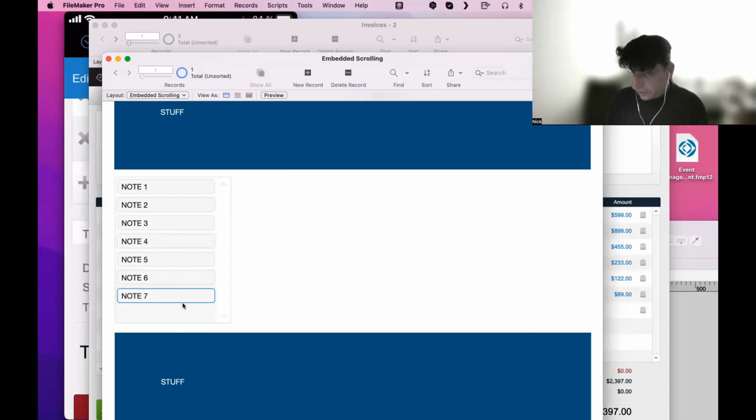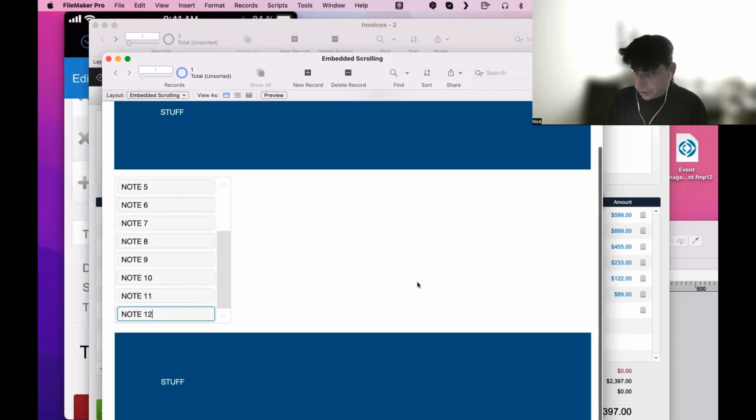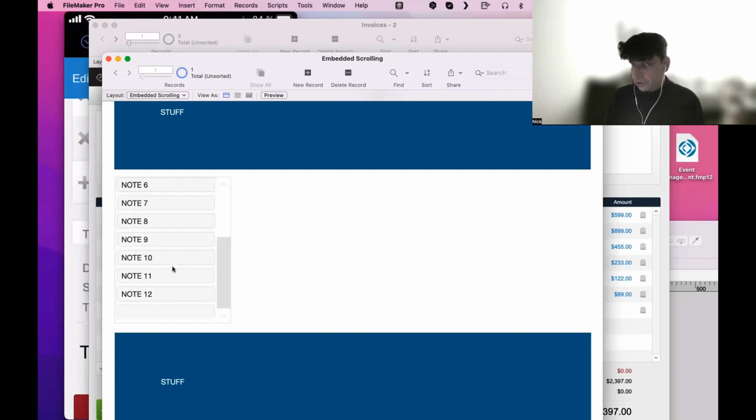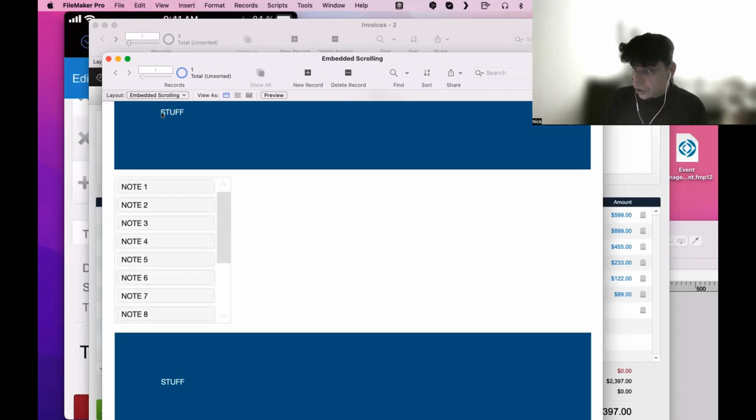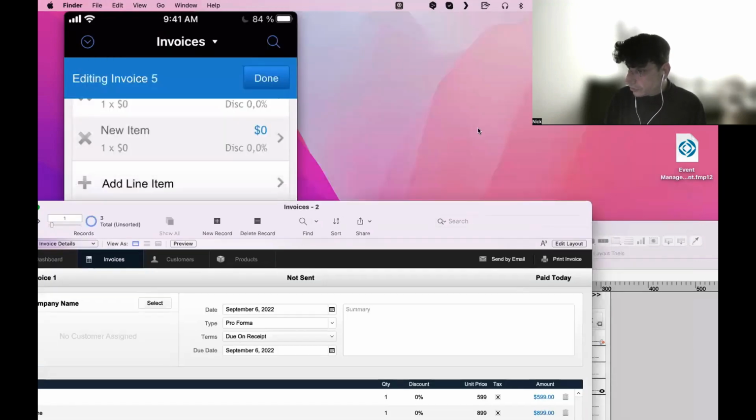Note 7. Note 8. 9. 10. Okay, and 11, and we're going to do 12. Okay, so it's scrolling. So I'm going to send this embedded scrolling to my phone, right?